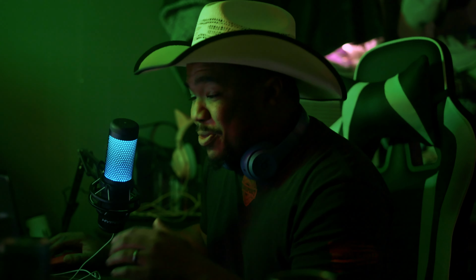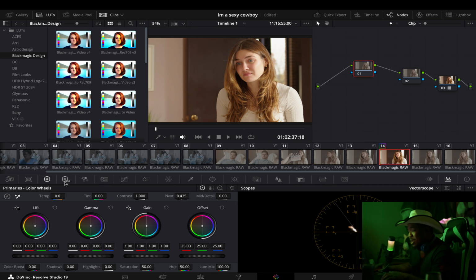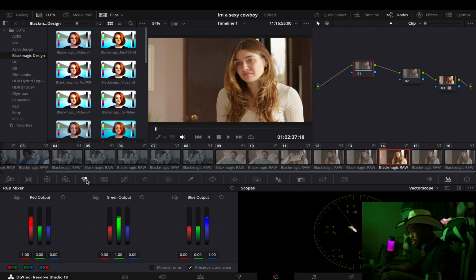You have a plethora of different tools here running from left to right, but the main ones I use are the color wheel, HDR color wheel, and the curves. You can adjust your highlights, shadows, and color boost, which is similar to saturation a little. At least I think that's what it is. And then my second node is where I will shift my highlights and shadows. So get a little more stylistic on this one. And that's about it. There's probably a million ways to use the nodes and color, but for now, that's how I do it until I get a little bit better.